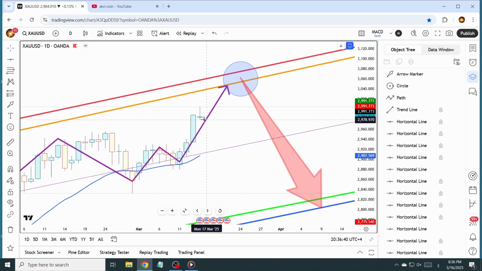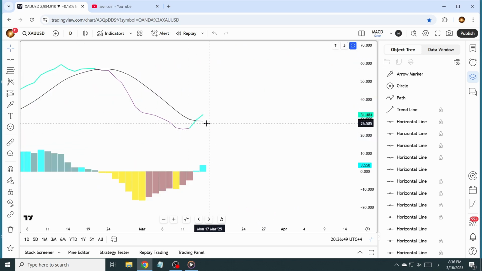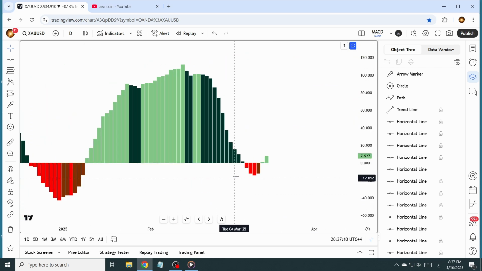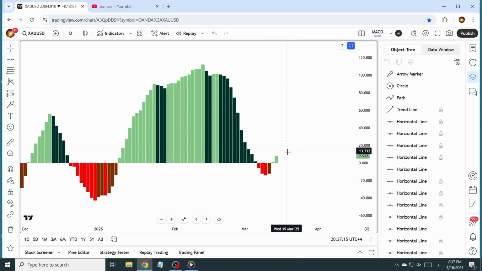Why? Because there is a new momentum just started according to my momentum indicator and the MACD. Let's see the MACD. The MACD has just crossed over in the last 2 days, and this will create a new momentum for the MACD to continue its upward momentum, and for the signal line to start looking upward. And in the momentum indicator, as we see, we just started a new momentum to the upper side, and this momentum could last for 5 to 8 days.